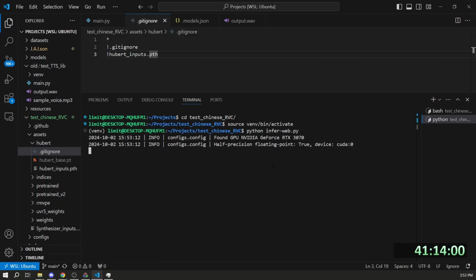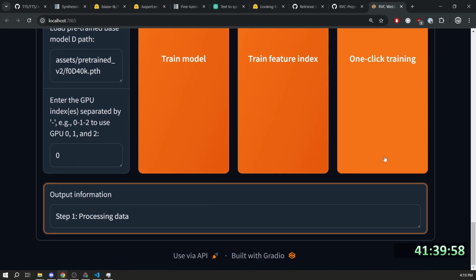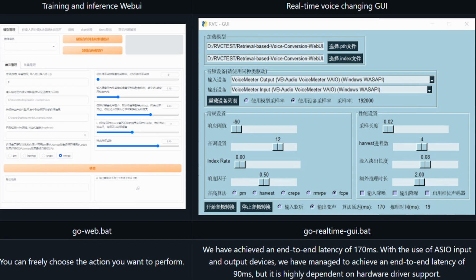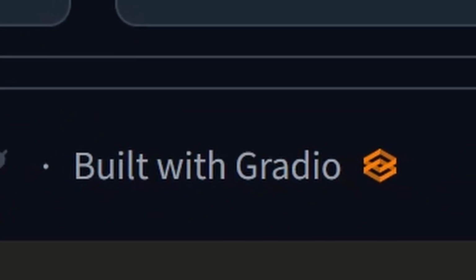Basically, this is a voice changer that you can run locally, and it allows you to not only train an AI vocoder, but also convert speech from WAV files and convert your voice in real time. All of this while having a UI, so no code is necessary. Plus, they use a package called Gradio to serve up the web UI.